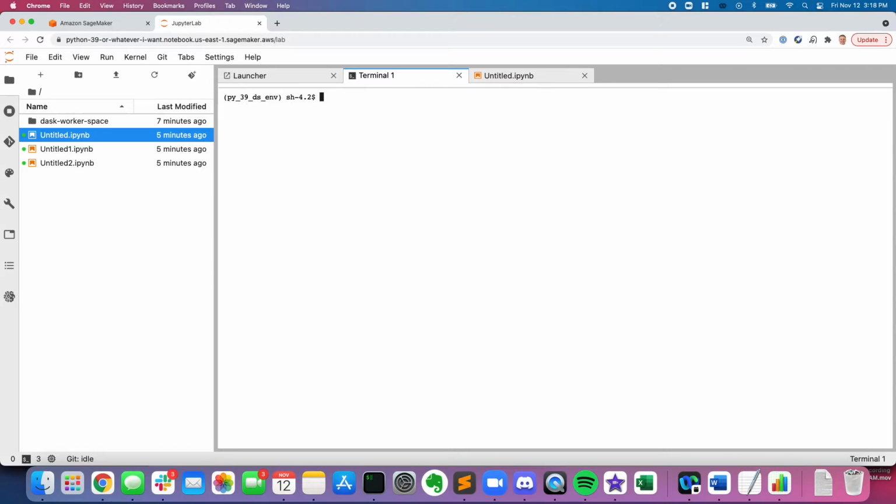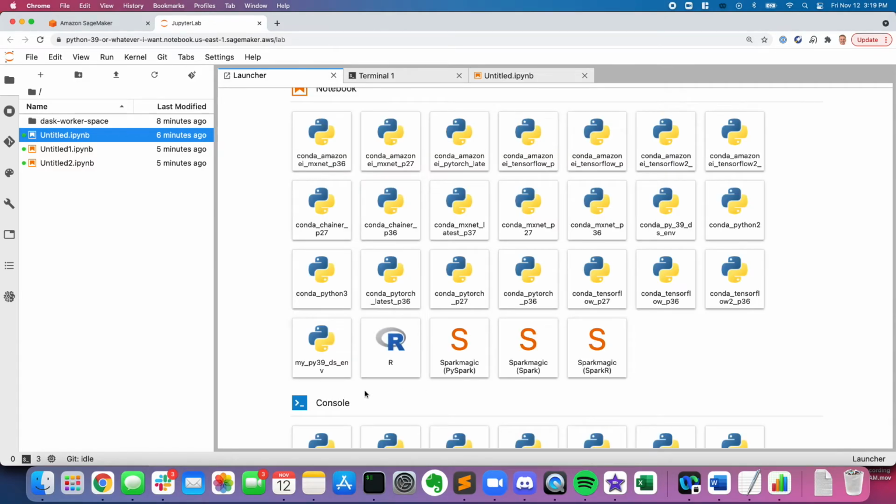The final thing here is that if you want to actually register the kernel, the easiest way I've found to do that is to install something called ipykernel. You may need to pip install this and then use Python to say python -m ipykernel install the env that you created and give it a display name. So this seems a little messy. You may want to write this one down. I'll include it in a blog post, but python -m ipykernel install, the actual conda environment name, and then the display name, and it will show up right here.